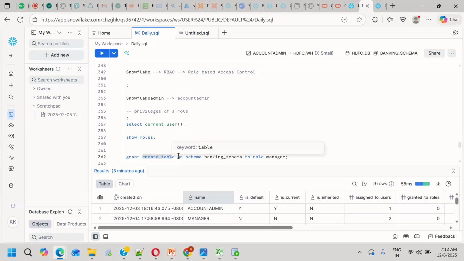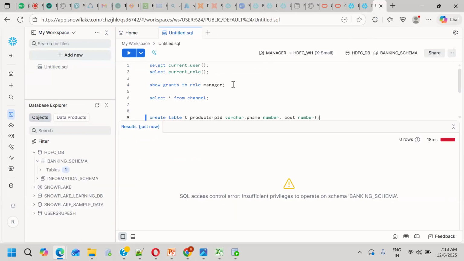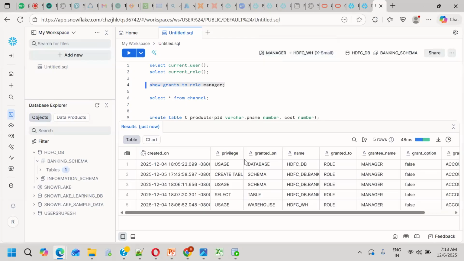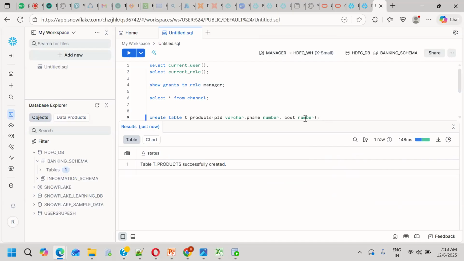Create table is one of the privileges. Let me run this. Statement executed successfully. Now let me come back to the respective user and verify the privileges of this particular role. Now can you see a privilege called create table? Yes. Now I have the privilege to create a table. So let's do that. Yes, I am able to create the table.